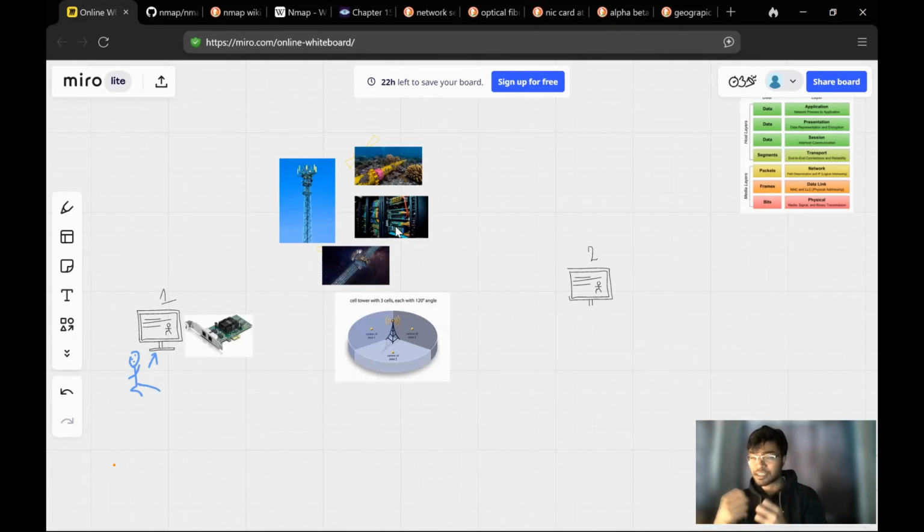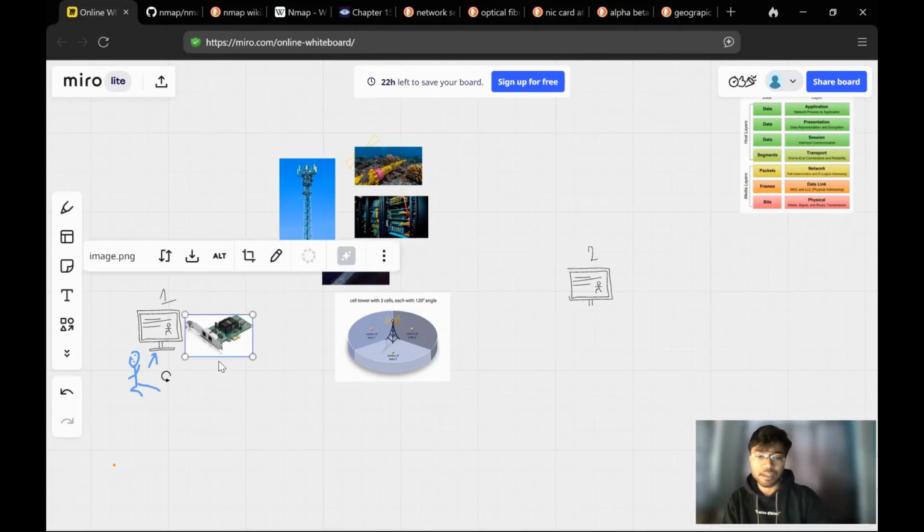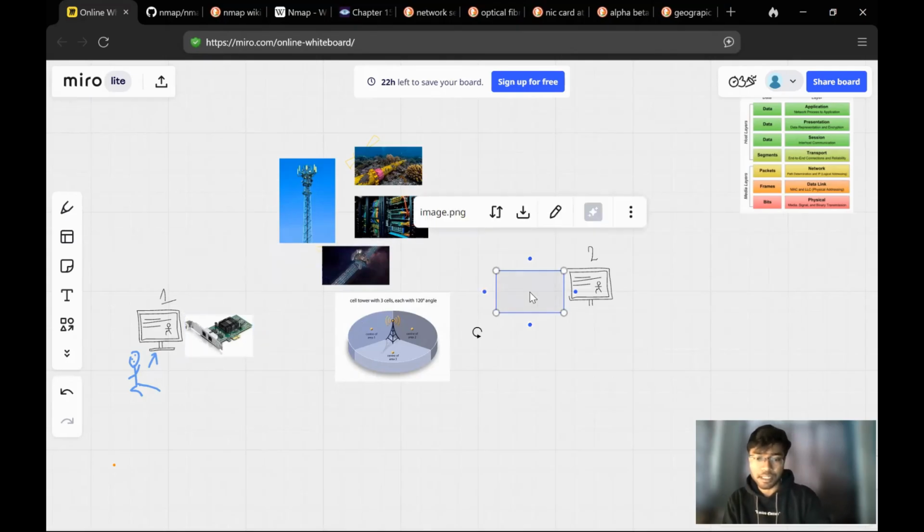Using all those things, I don't know if you guys have heard about hubs, repeaters, and signal processing, all of these devices you can see in the towers outside of your home. These are used to transfer the signals intact from one place to another to help your device communicate with the other device. The other device will also have the NIC card of itself. Here you go, the NIC card.